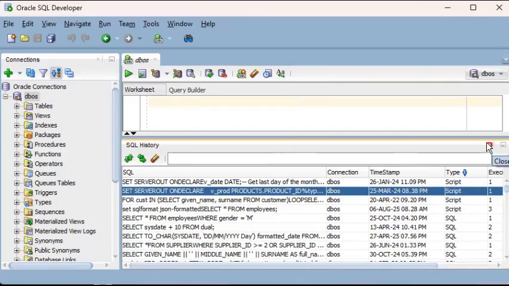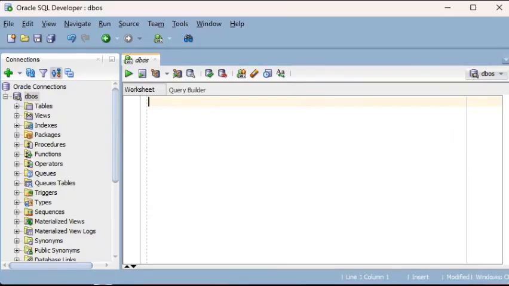It's just an alternative. The third way of viewing the SQL history is a little bit different. It is using a keyboard shortcut or a combination of keys, meaning more than one keyboard key being pressed. This technique is a bit different because it lets us view one SQL statement at a time, not all of them at one go at a glance, just like the first two options.